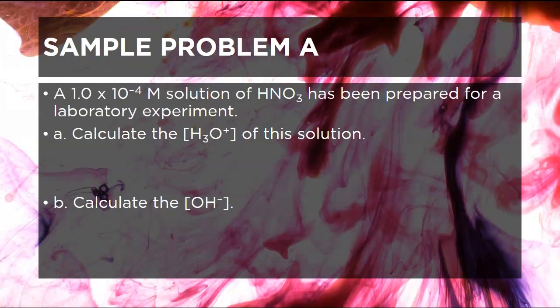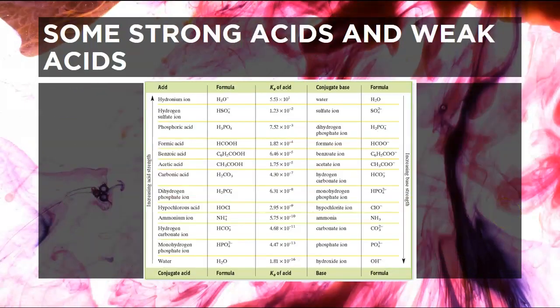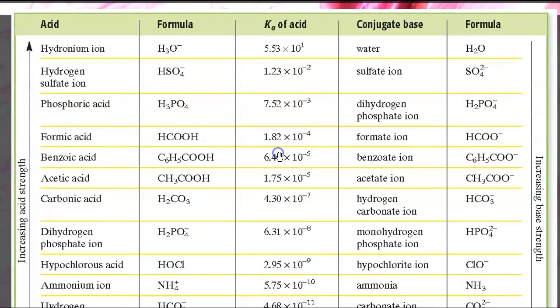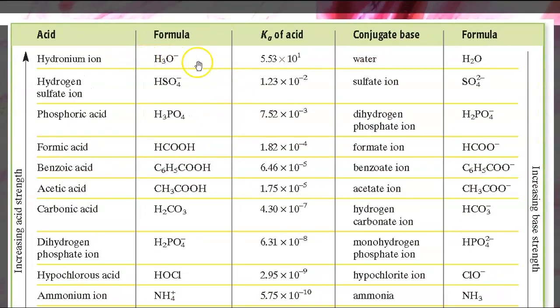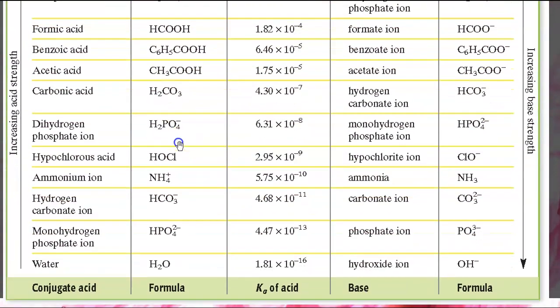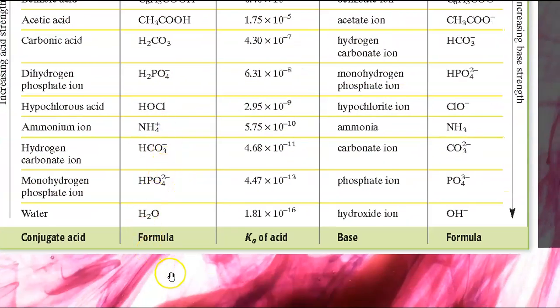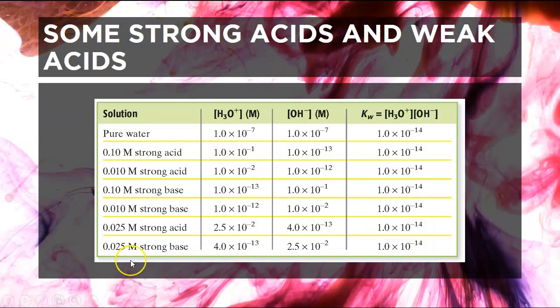We're going to do an example of that together so you can see it worked out. But this is just a chart for you so you can see some different strengths of acids. The stronger ones would be the hydronium ion itself with its conjugate base shown there. Then you can see how the concentration of the hydronium times the concentration of hydroxide will always give me Kw, which is 1 times 10 to the negative 14th.